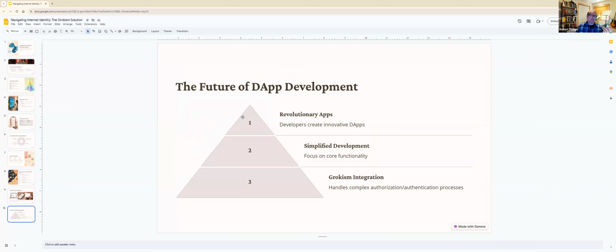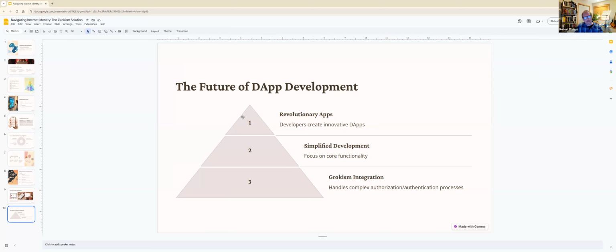So in a lot of ways, I think of this as an entirely new methodology to build apps in a Web3 sort of way. I define it from the perspective of an app that has to concern itself with building all of that authorization and authentication logic on the back side.